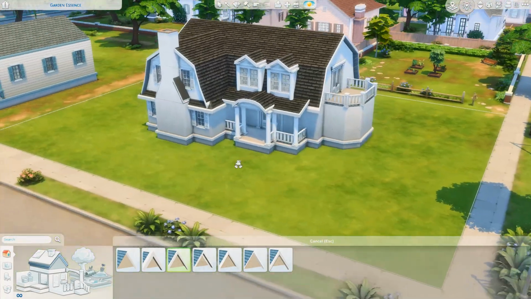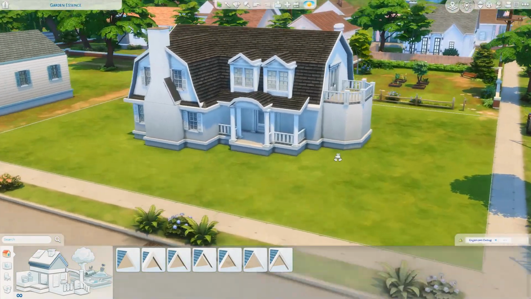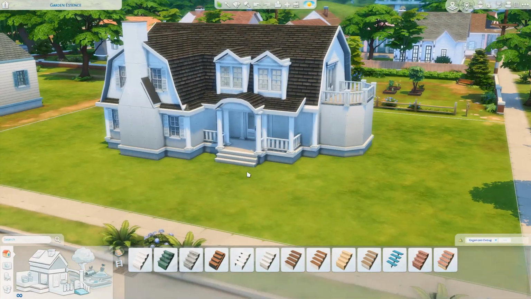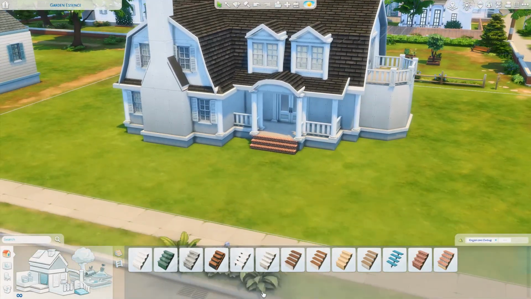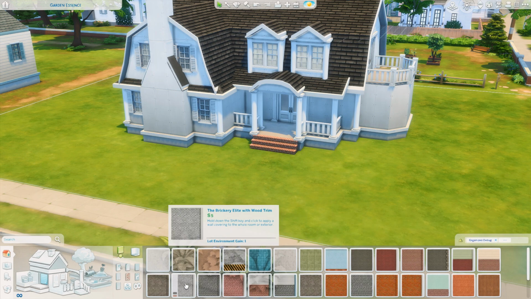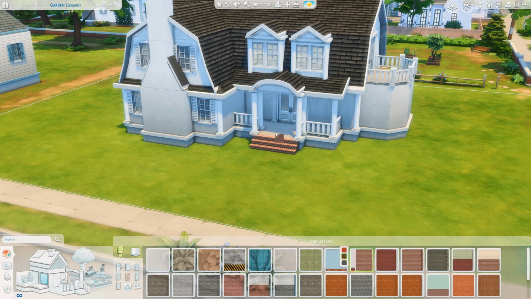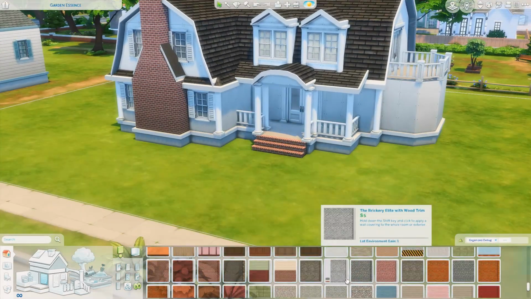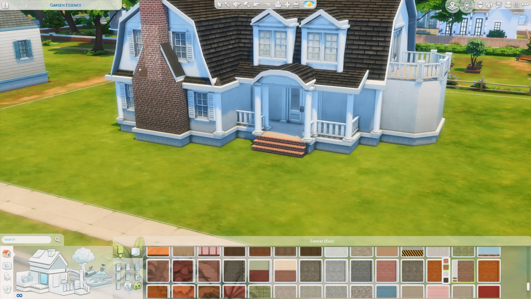I pretty quickly ended up going with the green siding from base game, which I should be grabbing here shortly after I figure out these steps. It's one of my favorite ones in the game. It is just so pretty, at least from base game. And we tried brick on the fireplace first. I tried a couple of different ones, but the green siding I'm going to grab is my favorite color.